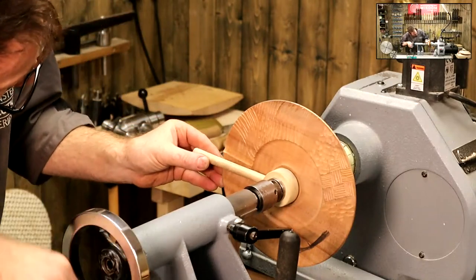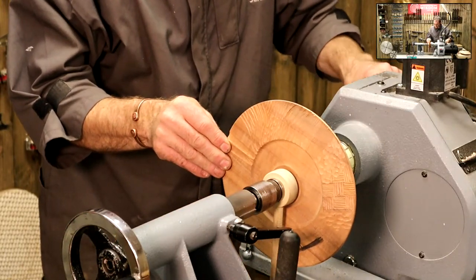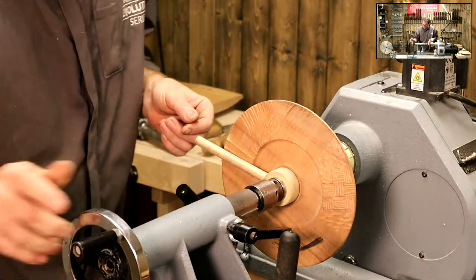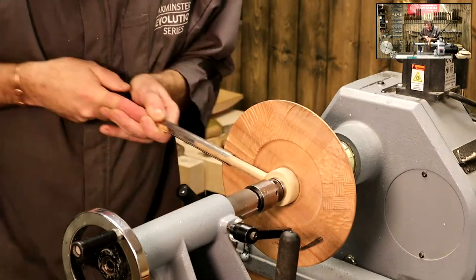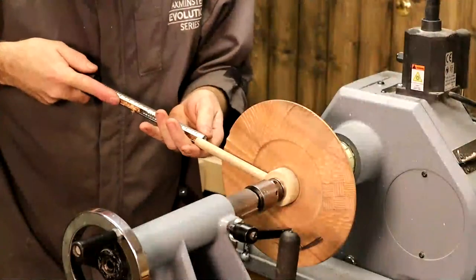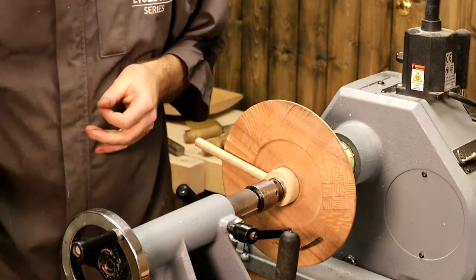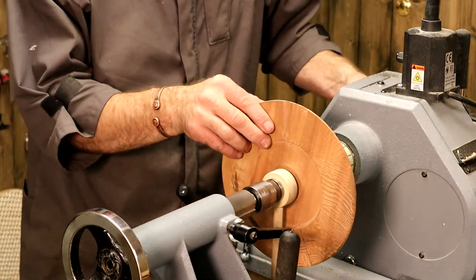Just going to do one more. I can work out my spacing and look at it - a pencil line would have been a better way, just to give me a guideline of where I want to be. I'm using the width of the dowel on the back edge for the last cut we've just done. I was just looking at how deep I was going on the edge trying to get them equal.